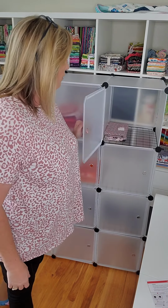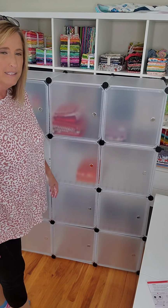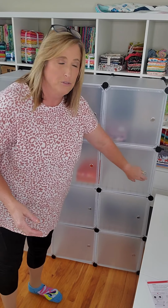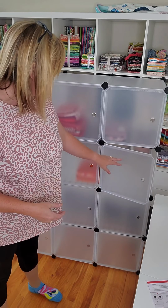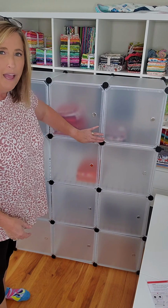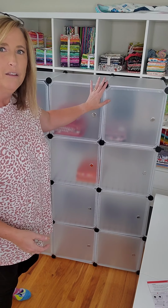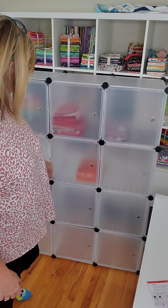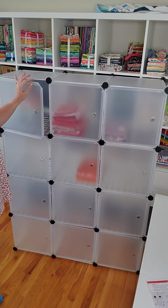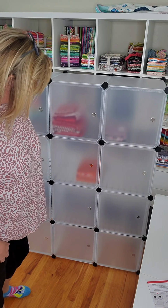There's some pink over here, and I thought the doors were going to be really lame and flop all over the place, open and closed, and they're not. They're staying closed pretty well. A few of them might get hung up on one another where one opens the other, but it's not bad. It's not a big deal, and it keeps the dust off for the most part. Obviously not all of it, but quite a bit. It's going to keep the dust off your fabric. I threw a fat quarter bundle in over here, so it can hold a little bit of weight because I'm going to load it up, so I'm going to test her out.